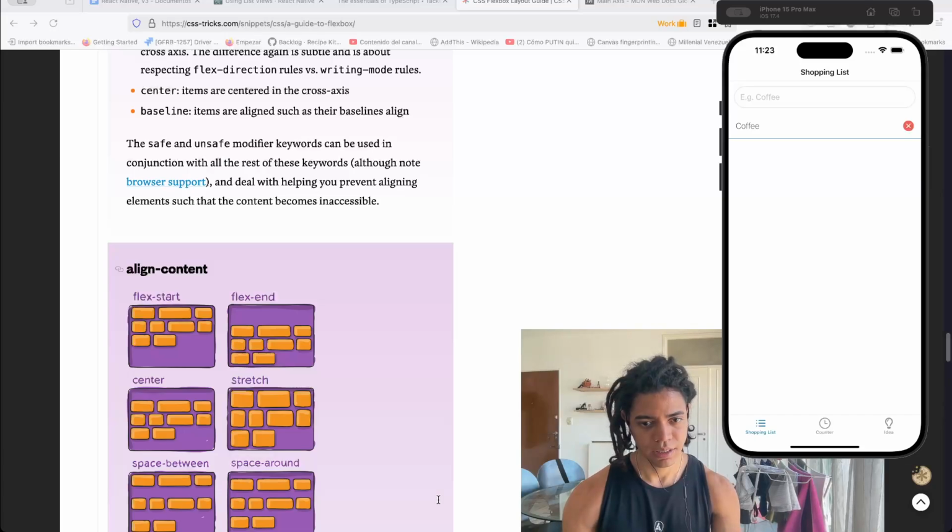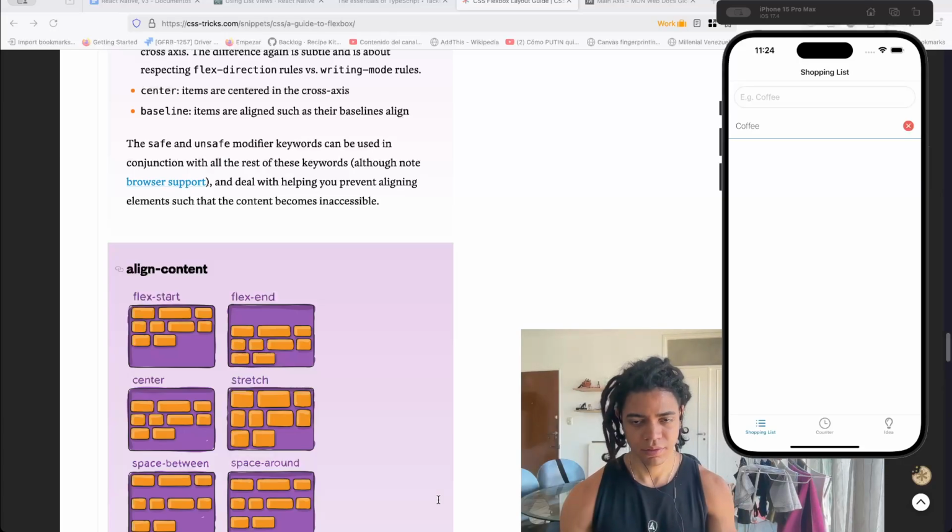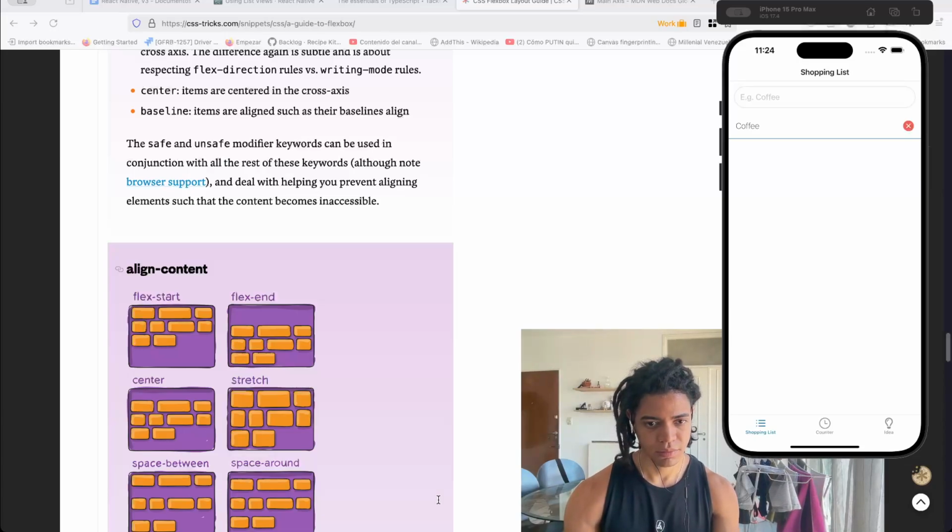Okay, test list empty component. All right. So you have this one. Git push origin input scrolling list.